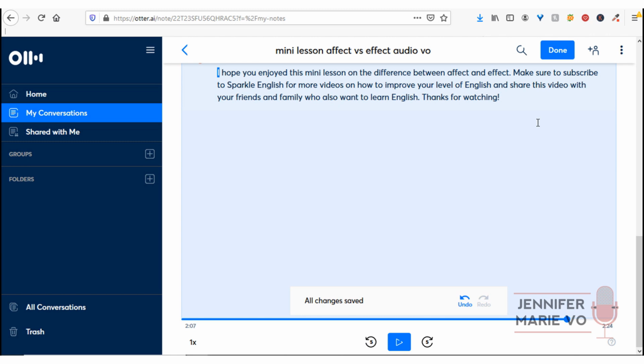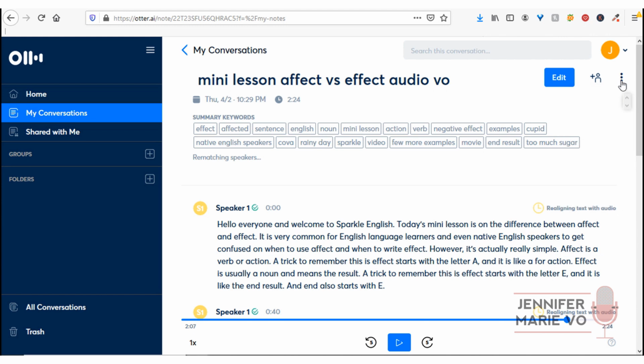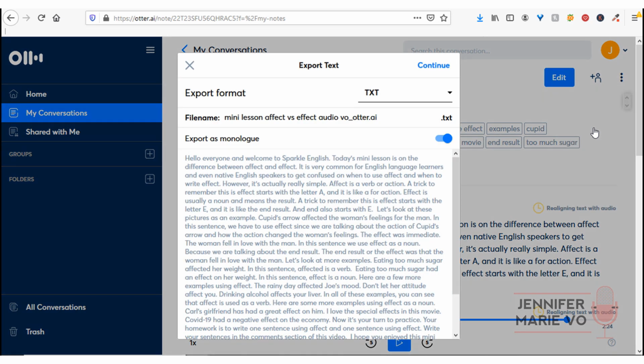So now I want to teach you what to do when you want to export this, whether you're going to copy and paste this into a transcription website to submit your file, or maybe you're doing a test or something and you have to email them a file, for example, with Way with Words or Transcription Hub. I'm going to click on Done. And now we'll click on this little 3-dot icon, and we're going to click on Export Text.